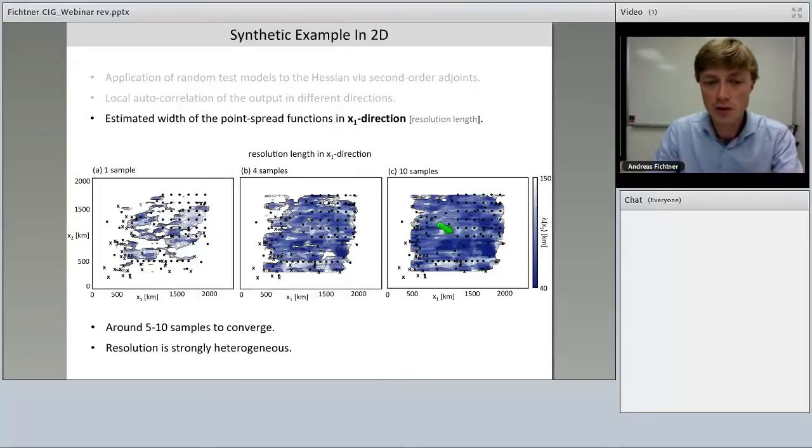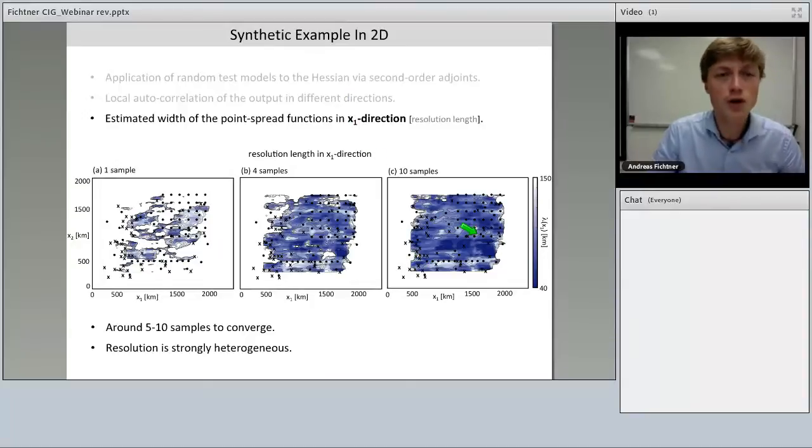All we need for those estimates is indeed the width of the autocorrelation function, which converges extremely quickly. Now, what you have seen here is correlation length in x1 direction, that is in horizontal direction.